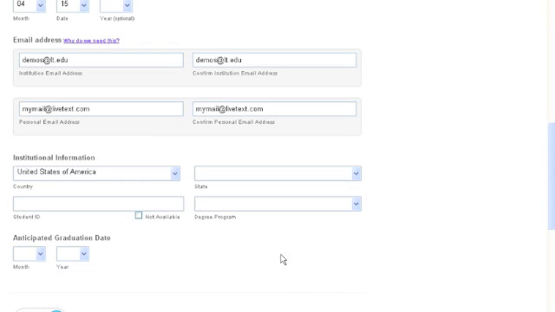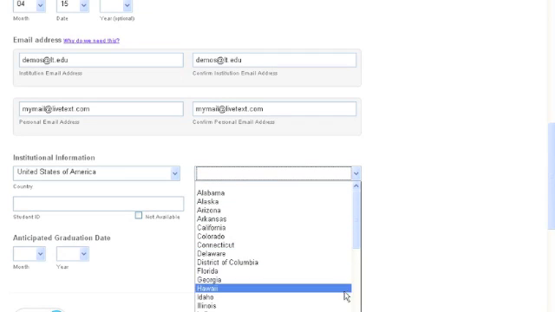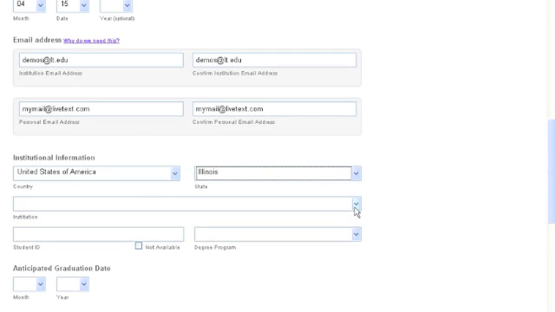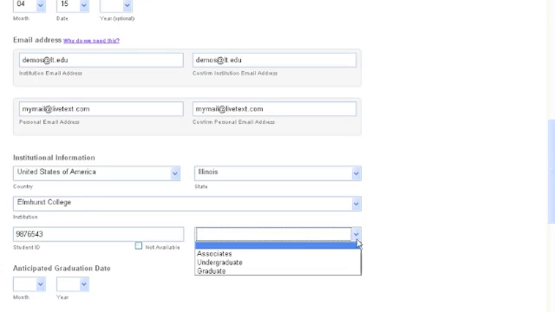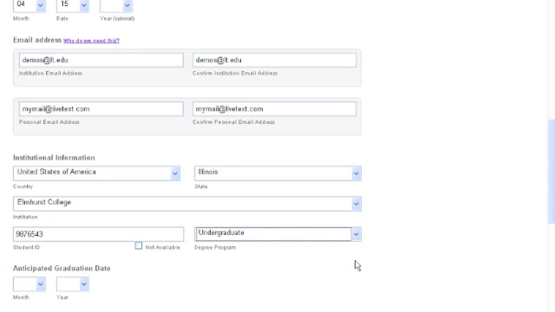We move down. The institution is in the United States. Please do put that we are in the state. This will not show you California, but we are in California. The institution is in California. Then you should be able to pick Brandman from the institution list. Please do put in your student ID. If you don't have it immediately, you must come back and add that information later. Again, it's crucial to ensure that the correct information gets with the right student for uploading assignments.